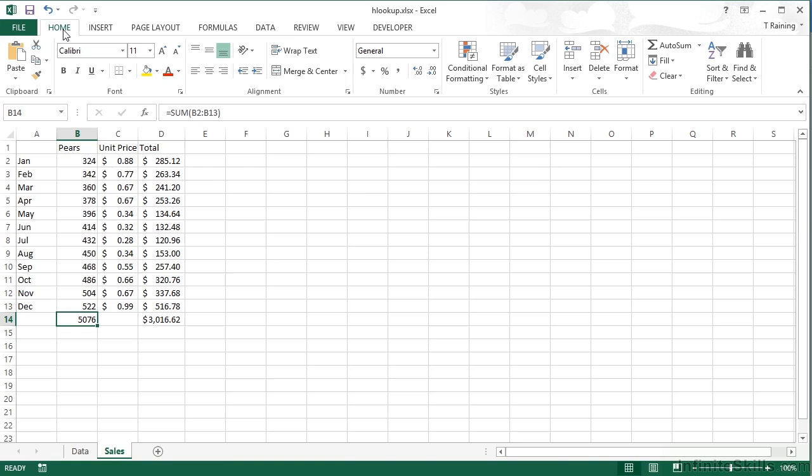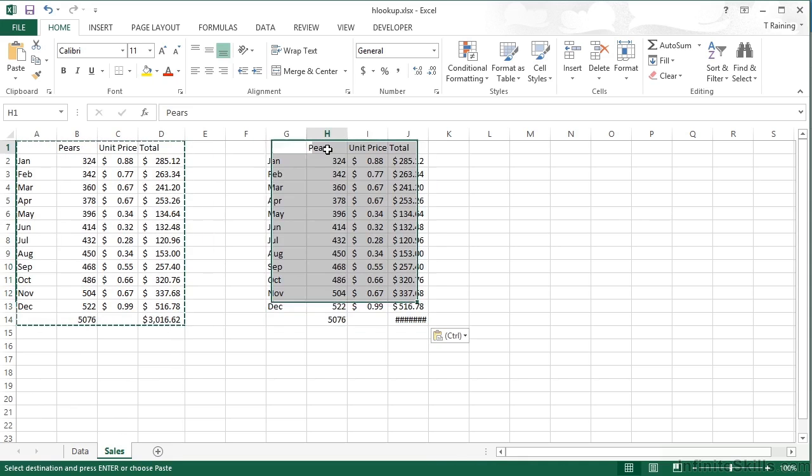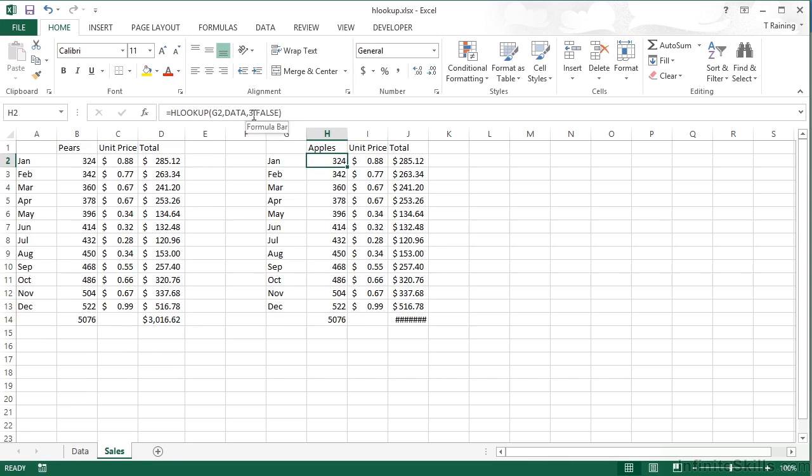Now if we want to do a similar thing for our other fruits, we simply copy this whole little section, paste it across a bit. Let's swap out the pairs for apples, adjust the lookup to look at row 2, double checking that apples are row 2, they are.